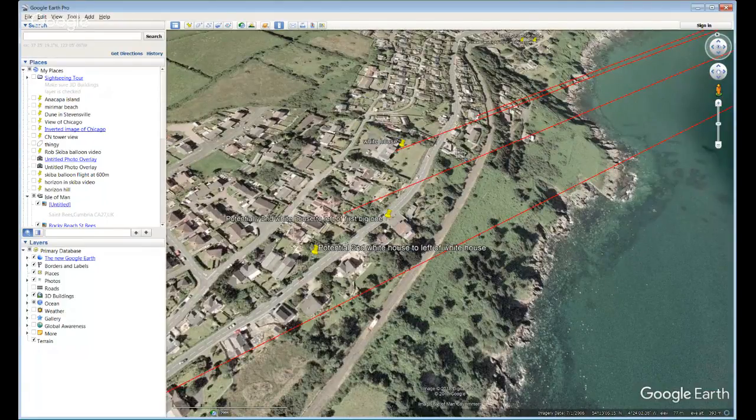Though I did initially think it might be a house down here or this house here. But there's quite a big height difference between this house and that house, and therefore it can't be that one. Whereas this one is at the right height, it's at the right angle separation. So I believe this is the second house.